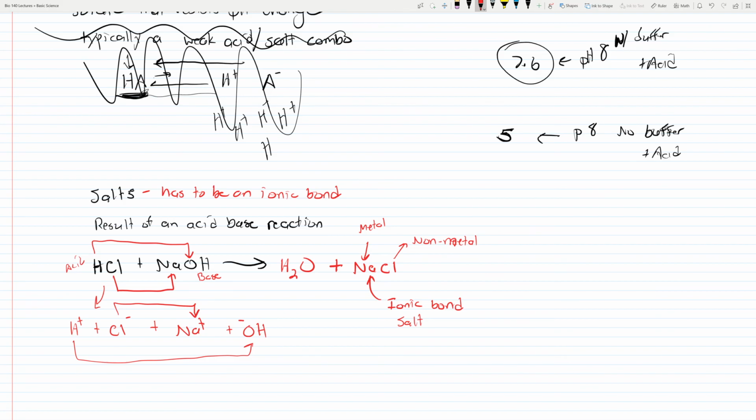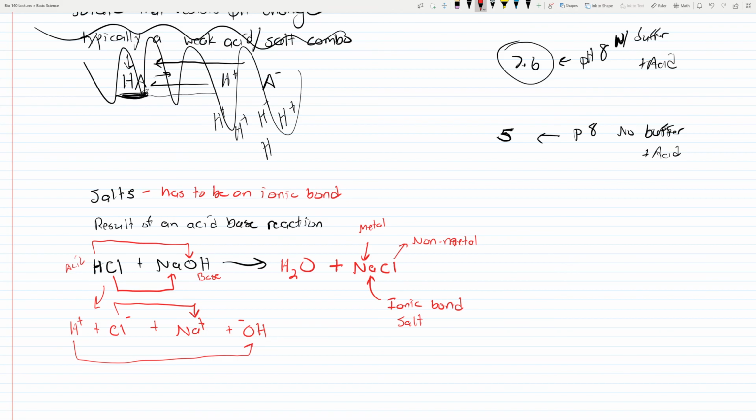So the first two columns that we're going to look at when we're dealing with this are the alkaline earth metals and the alkali metals. So sodium, potassium, magnesium, and calcium pretty much are the only ones we're going to be dealing with. If you see sodium, potassium, magnesium, or calcium as the cation, and you see it bound to something else, it's got to be an ionic bond, and it's pretty much a salt.